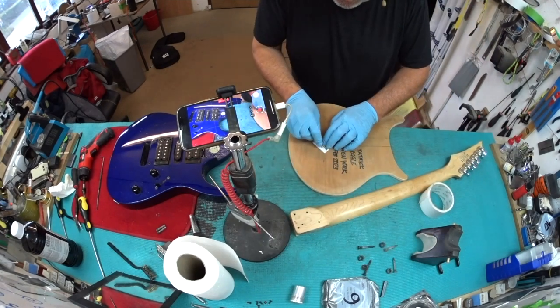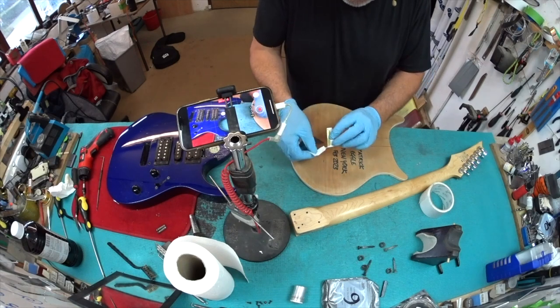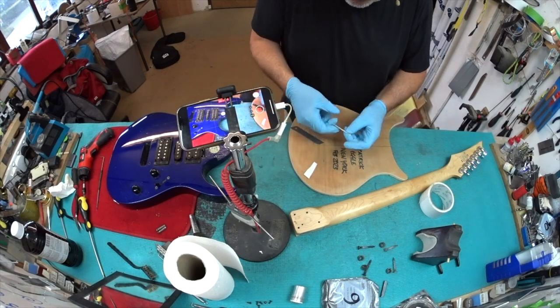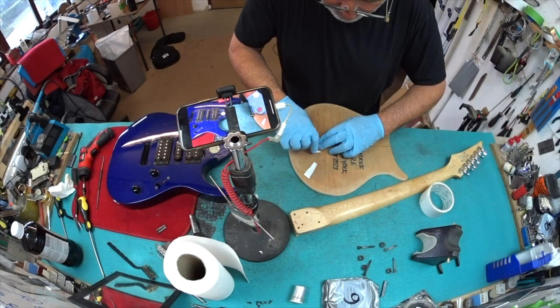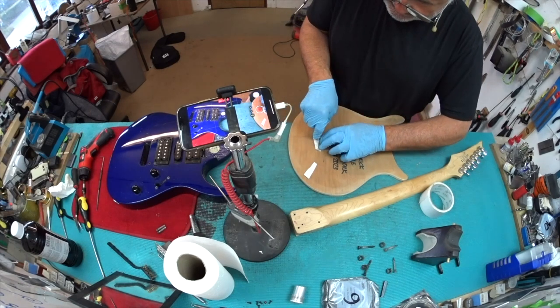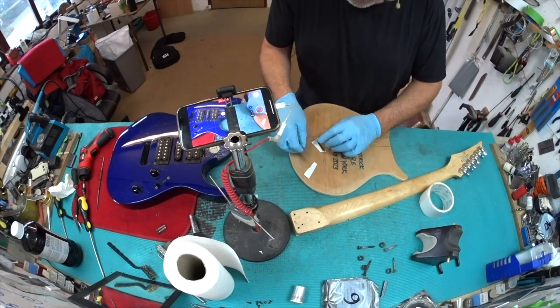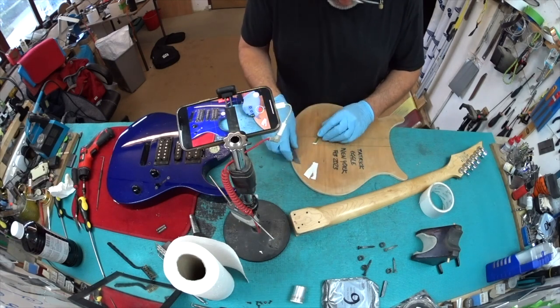And some people hate the idea of doing that. Some companies like Fender used to have a device built into their guitars called the micro tilt, which was a sort of screw thing that you could adjust, and it pushed the neck heel upwards, so you could make your own adjustments without doing this business that I'm doing now.